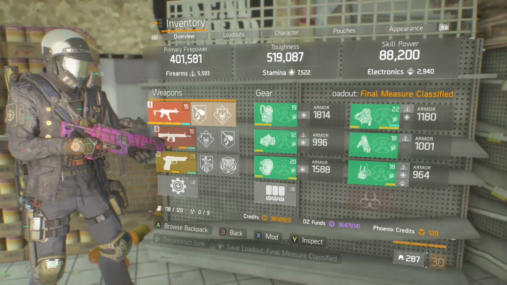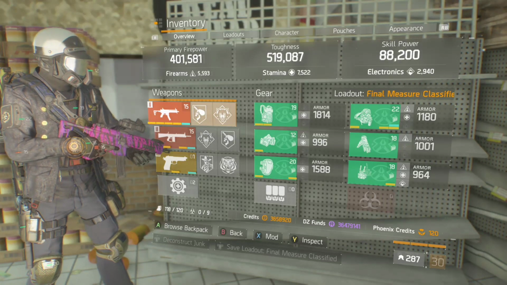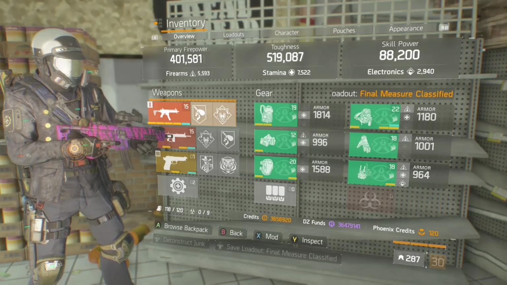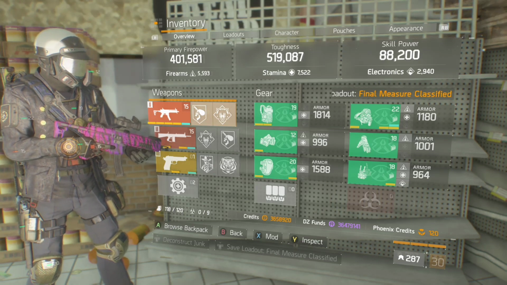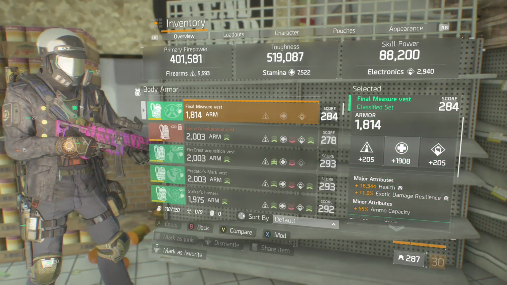Here's how it's looking. Ordinarily Final Measure would be built into skill power. That would be the preferred method by a lot of people. However, I've opted for something very different, unlike the norm, and it's baked into stamina with a little bit of firearms. So if you're not too sure what Final Measure does, we'll go through the gear set.